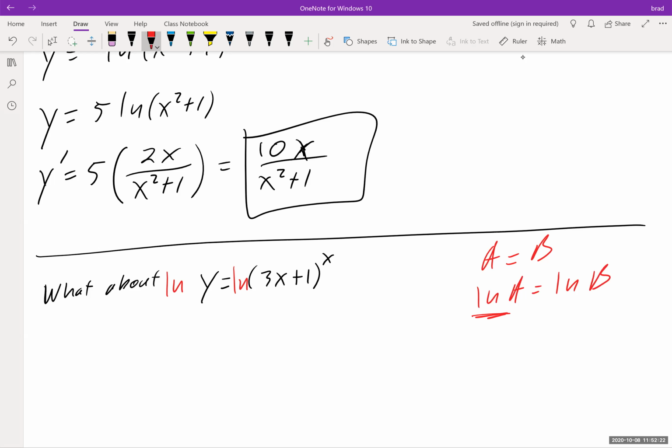Or if the natural log of a equals the natural log of b, then a equals b. It's a two-way street. It can go either way you need it to. In this case, we want to have the natural log of both sides because that would still be equal. The reason I want to do this is now I have the natural log of y, and I can now move the power to the front.